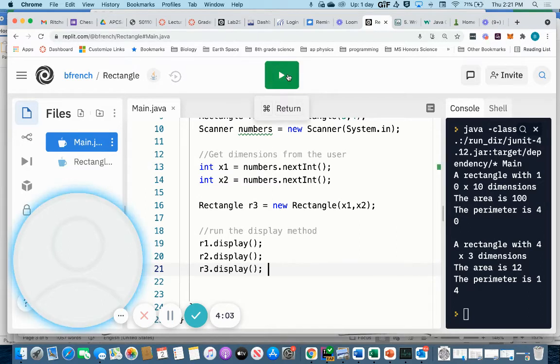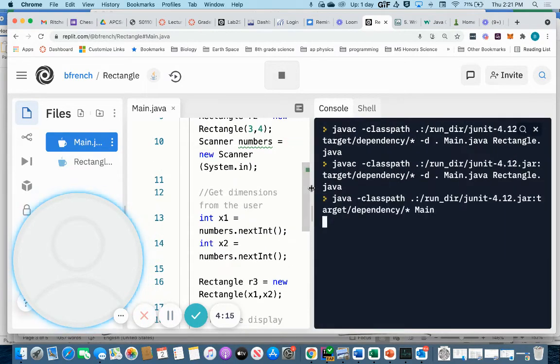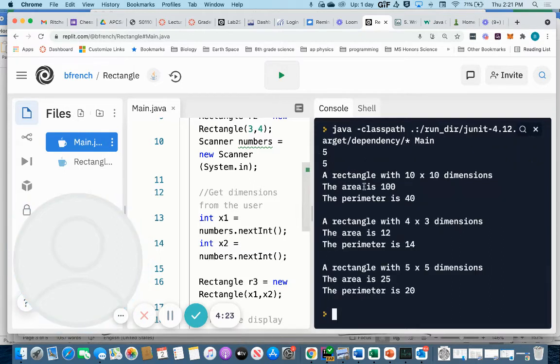Then when you feel like you got it all, give it a go. Now when you give it a go and you're waiting and nothing's happening but you're not getting an error, that's because it's waiting for your integers. So let's put in integers. 5, 5, hit enter after each one, and then it spits it out.